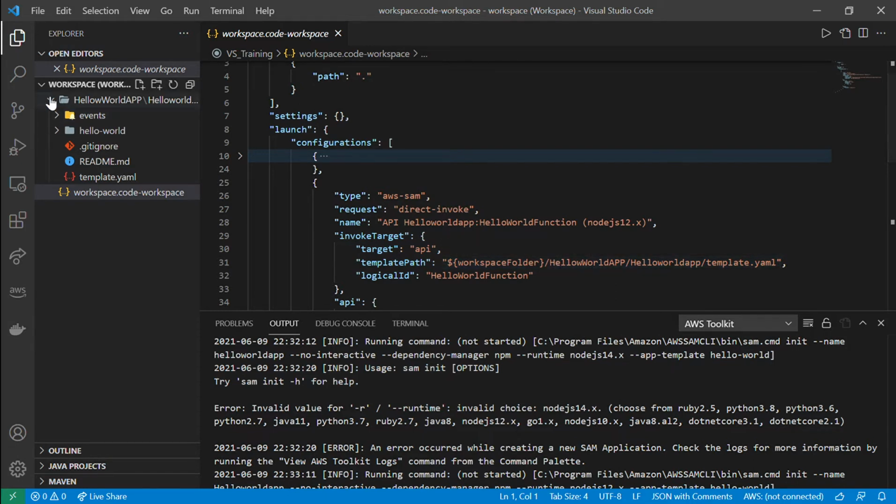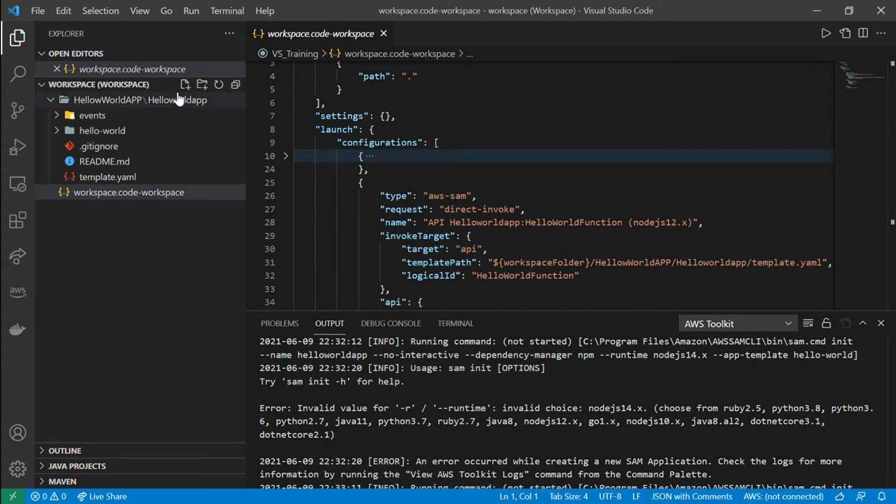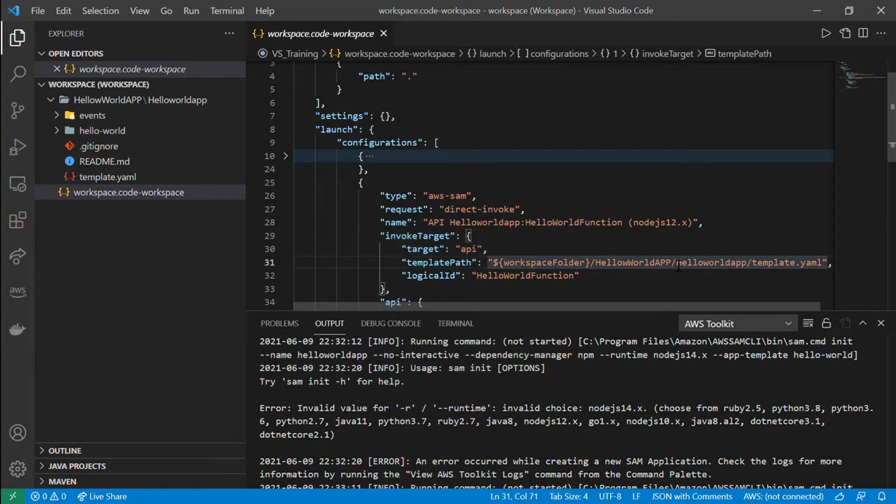That Hello World is coming from here. It must have created Hello World two times. You can edit this anytime in case you move your code here and there.